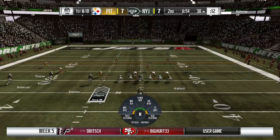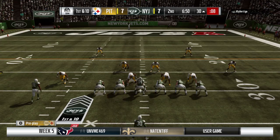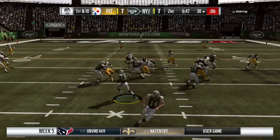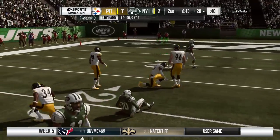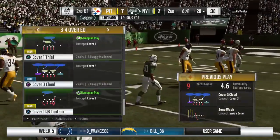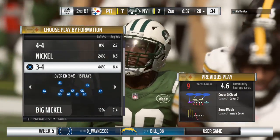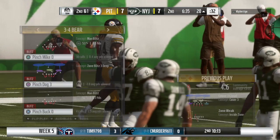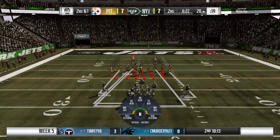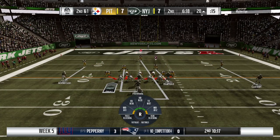Set! Blue 90! Over! Here's a give to Richard. 9 yards is the pickup there, and they'll have a 2nd and 1. That play wasn't quite as big as the play that preceded it, but still, got to like the way they're moving the football, partner. Absolutely. Pretty good room to run on that last play. Yeah, they didn't get a first down, but still, you'll take runs like that each and every time, won't you?